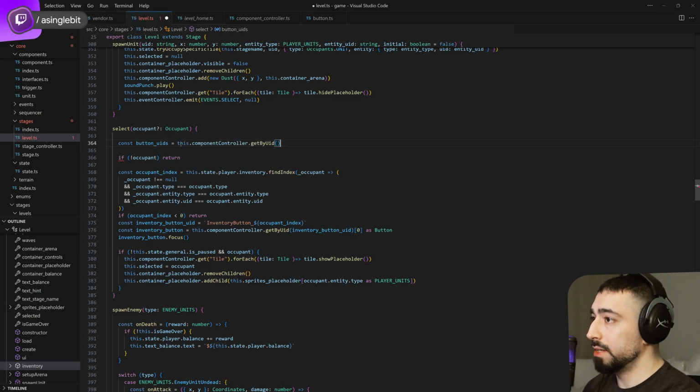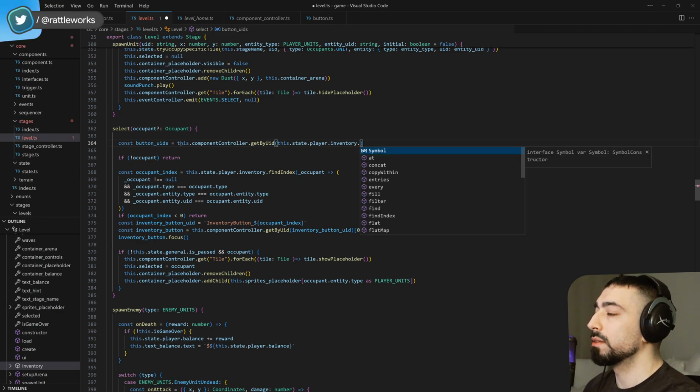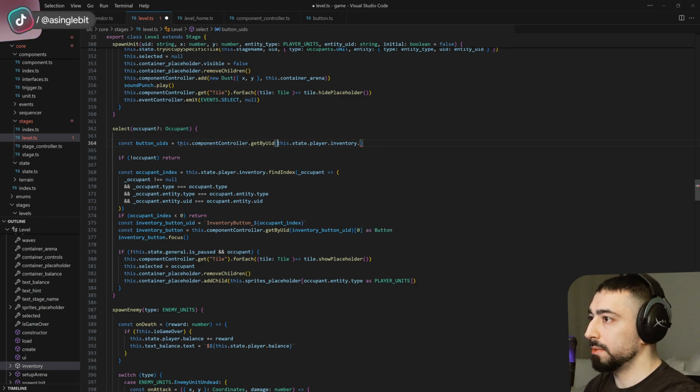Get by UID, and for the UIDs I'm going to convert the inventory array to numbers.